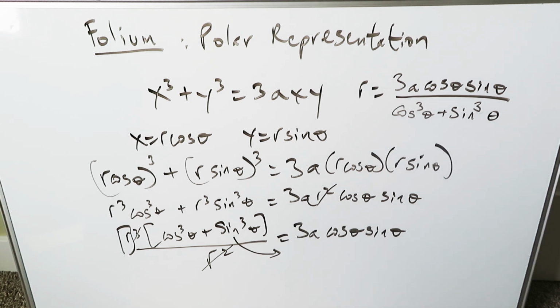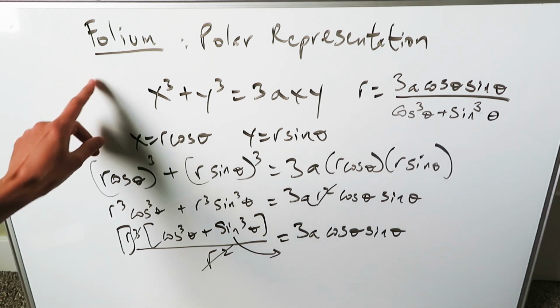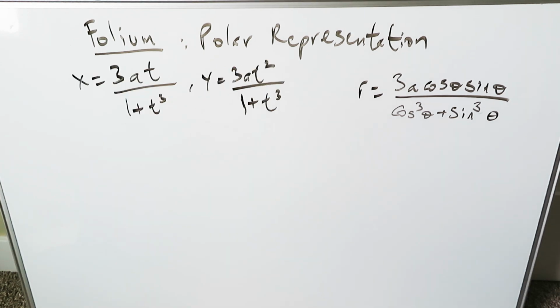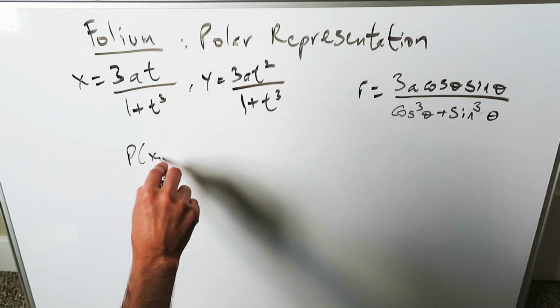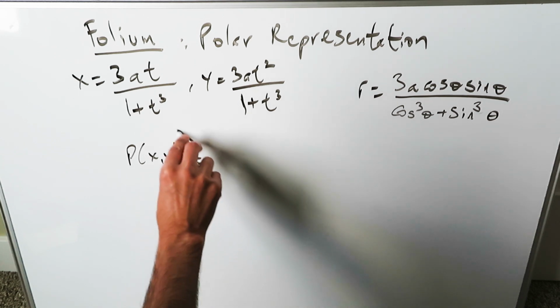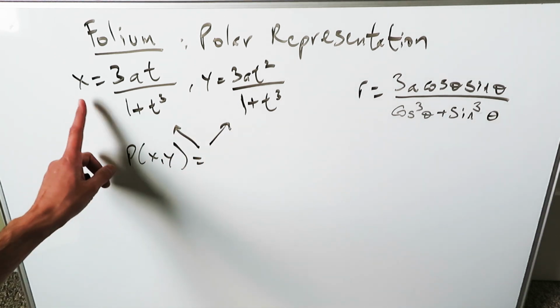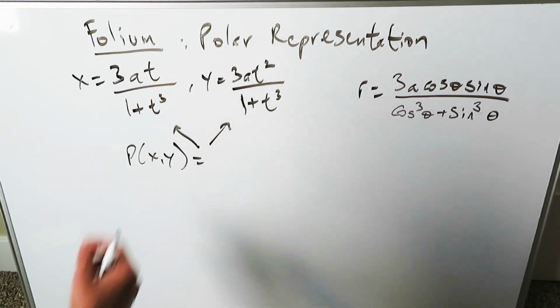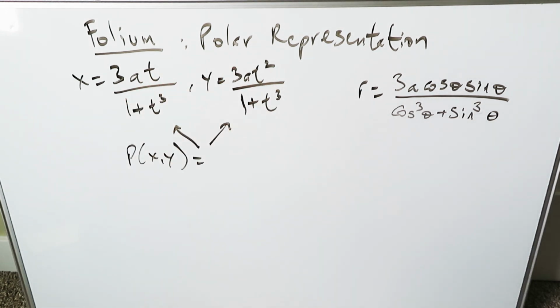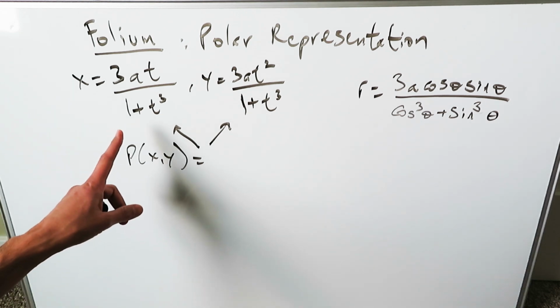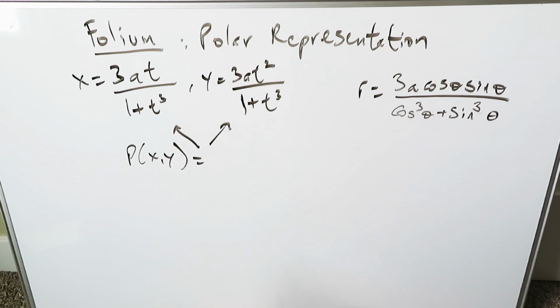Let's show you representation number 2, but that depends on starting with the Folium's parametric equations. If you look at any point on the Folium of Descartes, the point x comma y in terms of parametric equations are what you see right over here. That would be your x, that would be y, where t would be a certain parameter. And you can interplay t with a different parameter. It's just a representation here only. But these are your parametric equations. 3at over 1 plus t cubed is equal to x. 3at squared divided by 1 plus t cubed is equal to y.